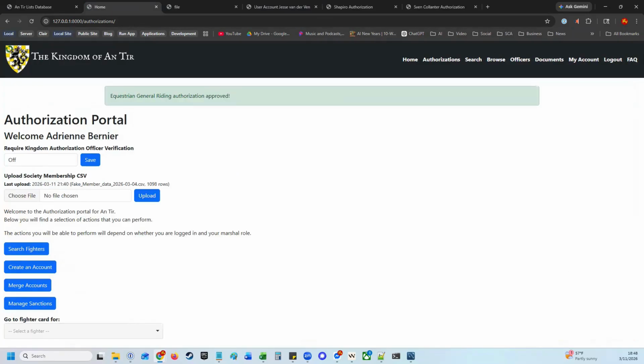The next capability is to merge accounts. The system allows users to create their own accounts. While there are safeguards in place, it is possible that one person accidentally creates two accounts. If someone reaches out to you and says that they have two accounts, you have the ability to merge them. This is not a reversible process, so you want to make sure that it's actually needed. On the authorization homepage, we can see that there is a button to merge accounts.